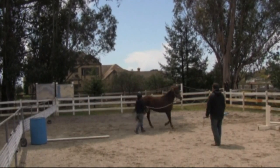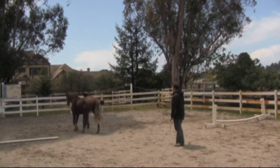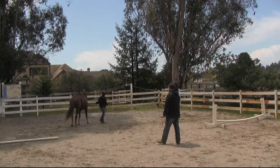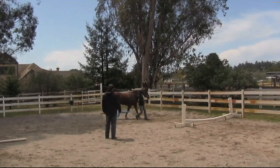Good. But the wind isn't helping. Yeah. And it's going to get stronger and stronger, I anticipate, right now. We've had about 4 days of pretty heavy rain.